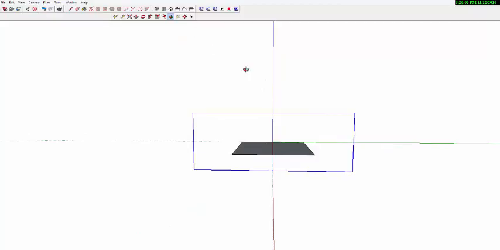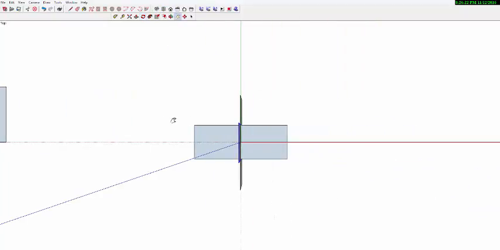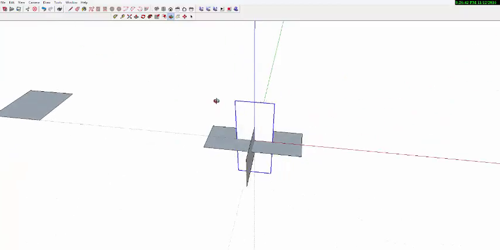And I'll turn this one. So follow up the blue axis, what I call the z-axis. So I'm going to click right here and then like that. Now I'm going to look straight back down and turn it. That's kind of weird there. So now I'm going to turn that 90 degrees to the plane that it was previously. Okay, let's see what we got. Alright, that's exactly what I wanted.